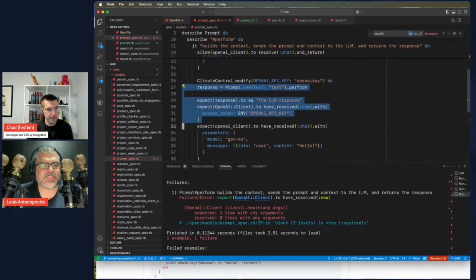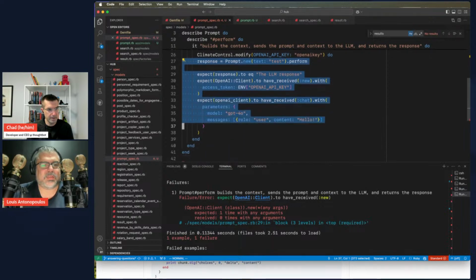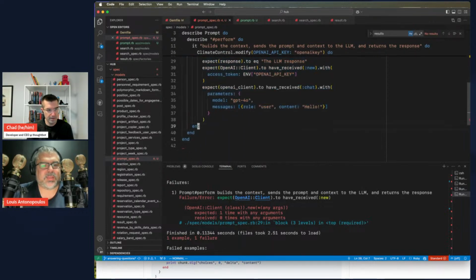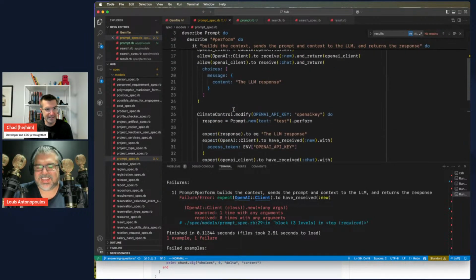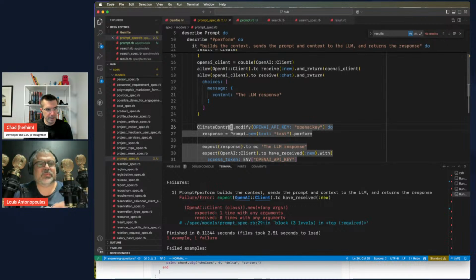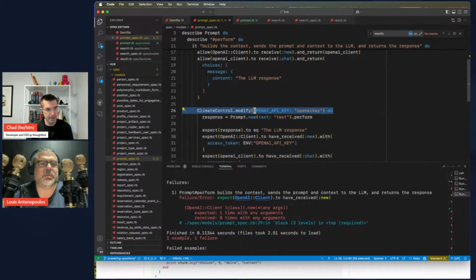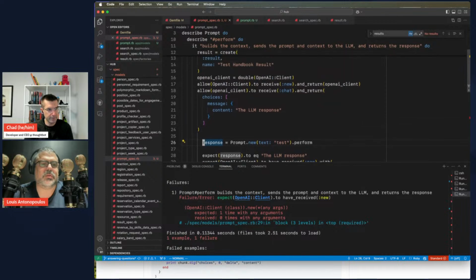Looking at the README now. Yeah, climate control modify. Nice, got it in one. Sweet. We actually might need this all the way up at the top of the spec. Let's do that just for good measure.